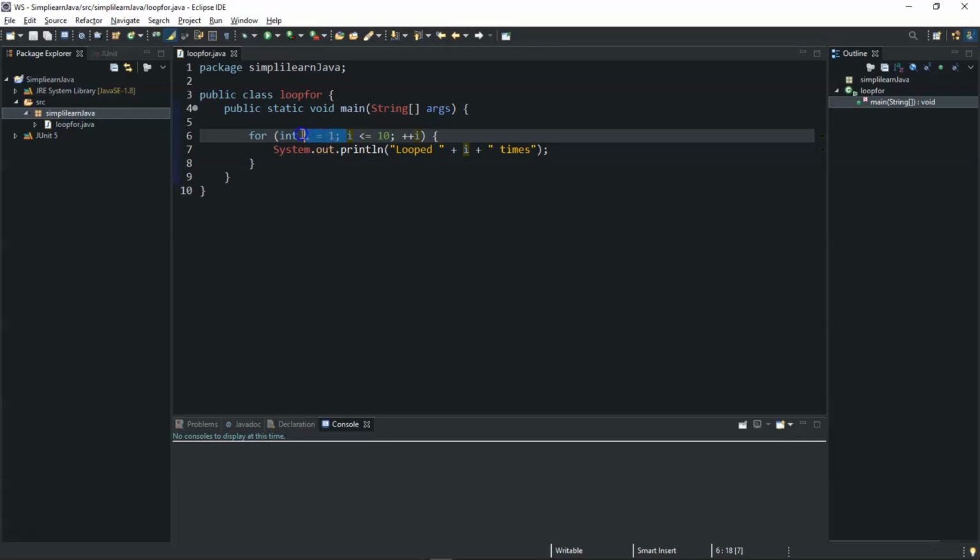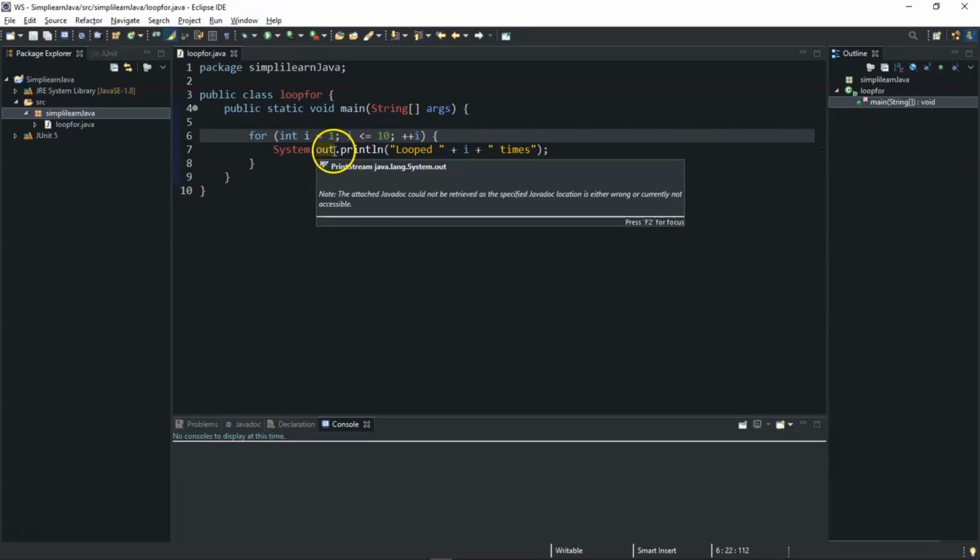After the initialization part, we have the condition part. Remember the 1 billionth example we discussed before? Here we have I should be less than or equal to 10. This particular loop segment will run until the condition, that is I value should be less than or equal to 10, is satisfied. Once it turns false, the control will exit the for loop. That's how it's designed to work. Now followed by the condition, we have the pre-increment operator. Once the condition is checked, the control will jump to the next statement, that is the pre-increment operator, and it increments the value of 1 to 2. So this is how the loop works.